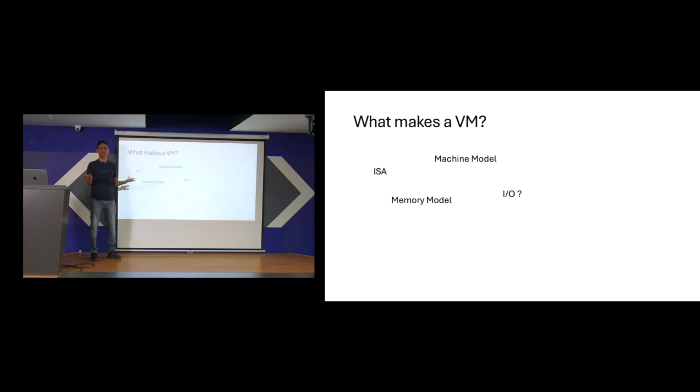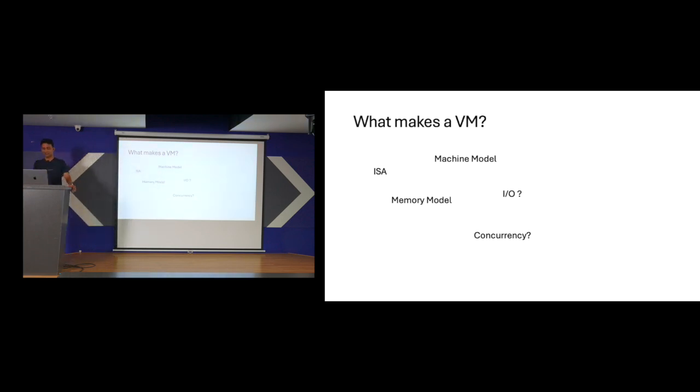Usually almost every machine will end up interacting with the external world, so some kind of I/O would be needed. We've not yet talked about it. And lastly, concurrency. I think one of you was talking about concurrency. So these are some pieces that we'll figure out in a bit. But this is the lens with which we look at a VM. Any VM that I come across, the first question I ask is, what ISA does it use? What is the memory model of that VM? What is the machine model of that VM? And then sometimes I come to these two.